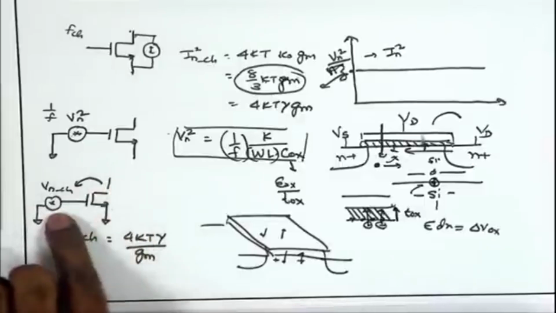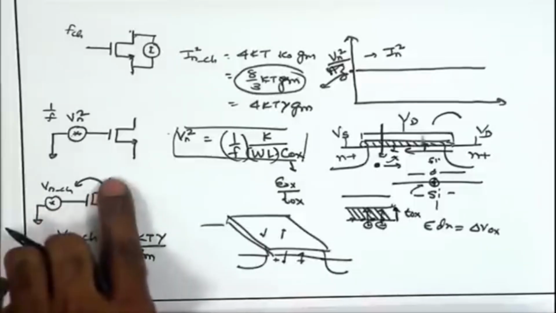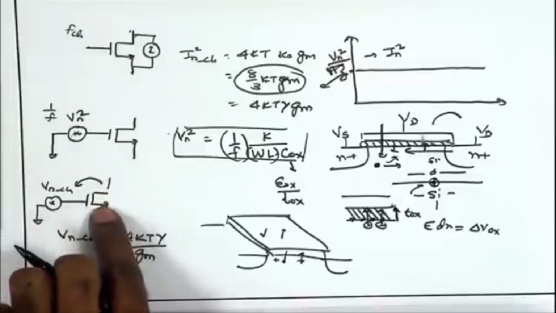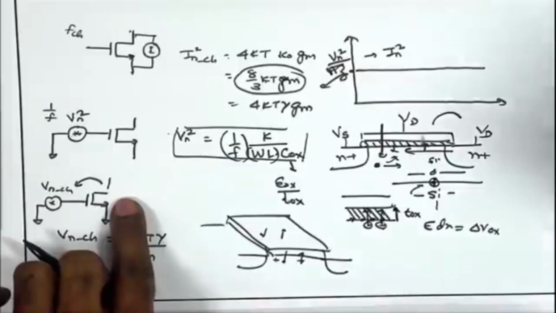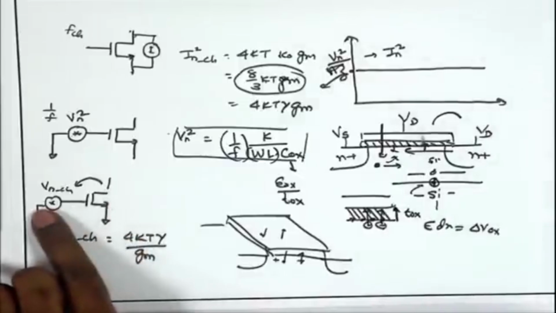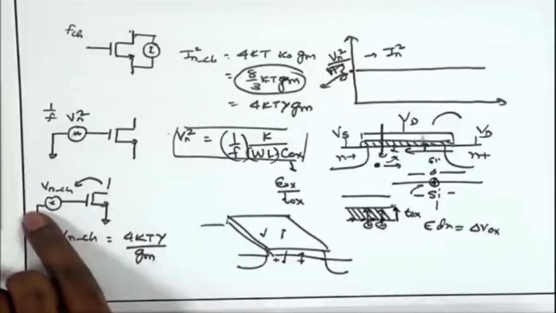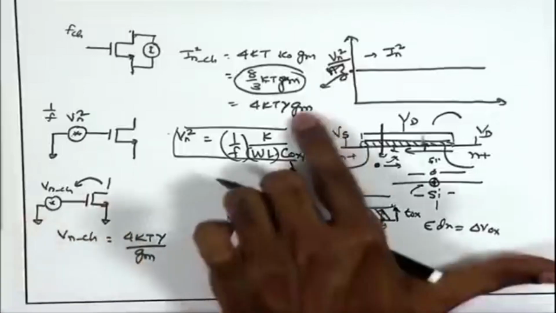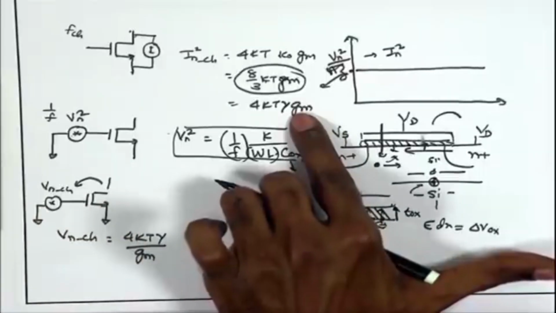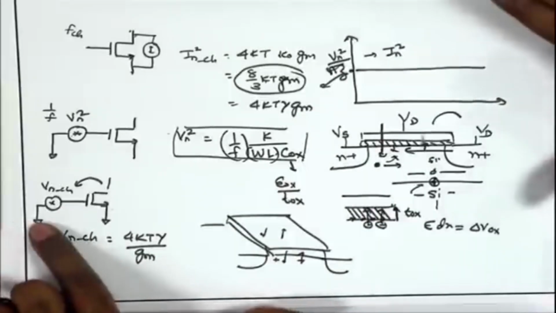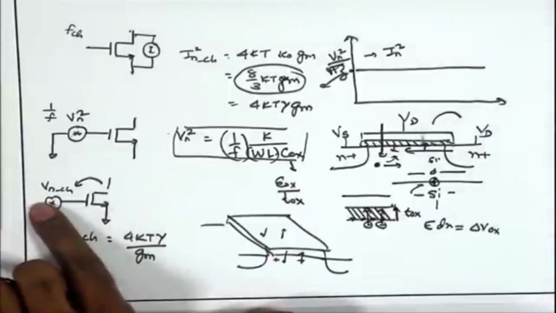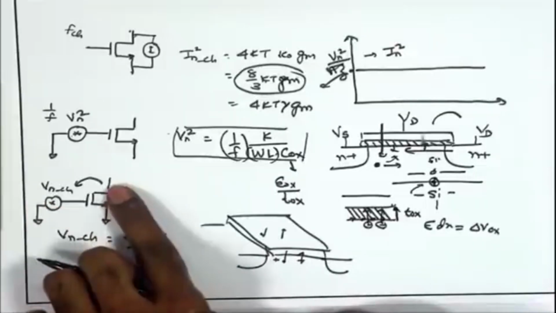So, if we apply an input signal over here, Vin, the small signal current that we get is gm times Vin. If I talk about the mean square, it is gm square times Vin square. So, the output signal square is proportional to gm square times Vin square, whereas the noise is proportional to gm. Therefore, relative to the noise, the signal is more amplified. So, gm is playing an important role in amplifying the signal. Whatever weak signal is present over here, it is amplified by the factor of gm square times Vin square.